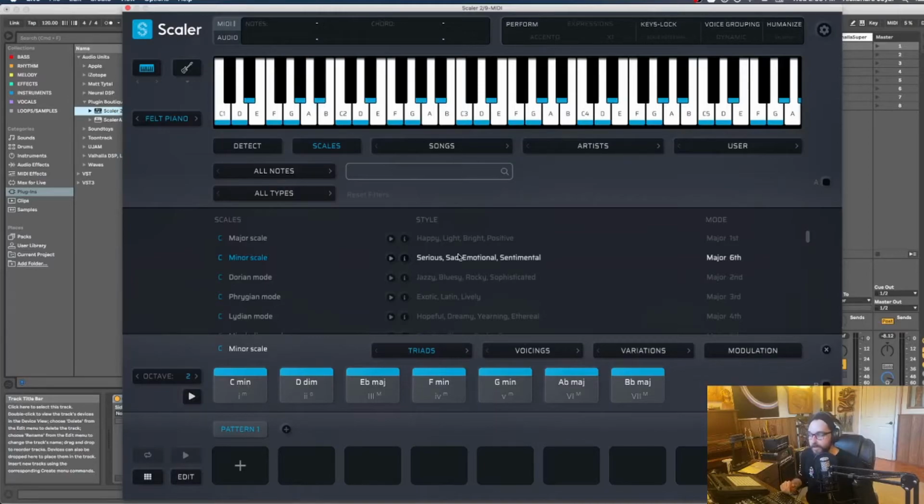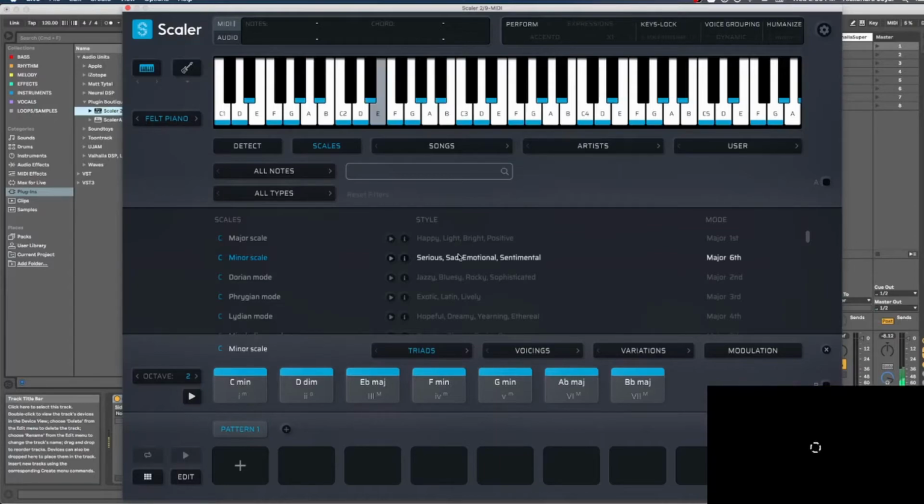But if we think about it in terms of our major scale, the minor scale is basically the same thing, but we just take these three notes, the major third, the major sixth, and the major seventh, and we flatten them, which means moving them down half a step to these three notes: the minor third relative to C, the minor sixth, and the minor seventh. If we move those three notes, we get the minor scale. Now we can start to see how powerful just this basic knowledge is.